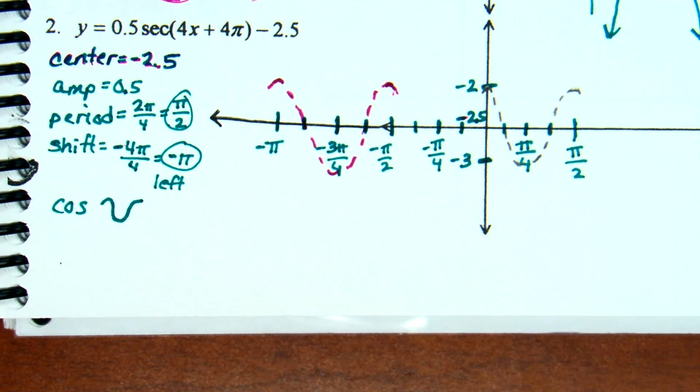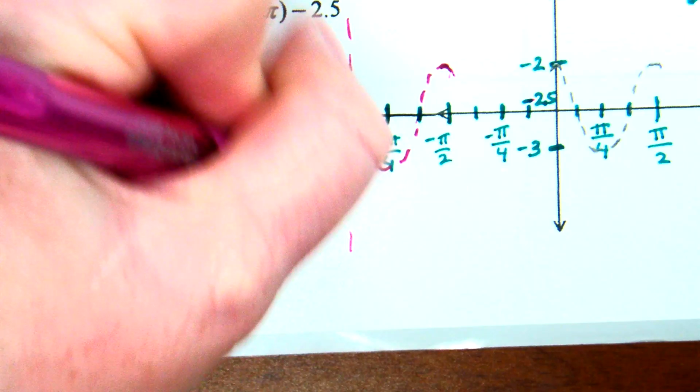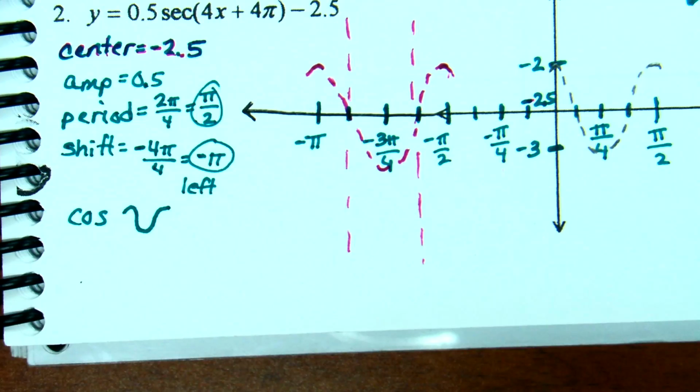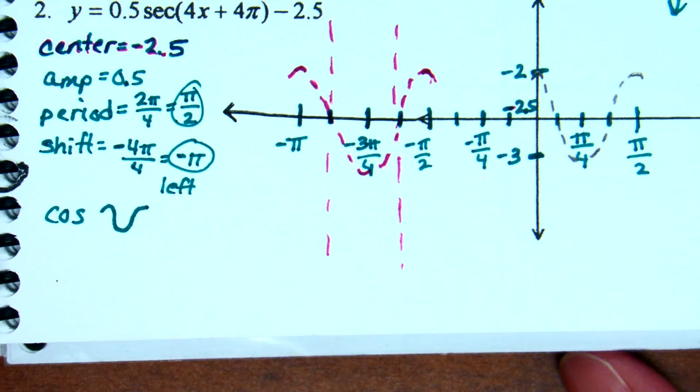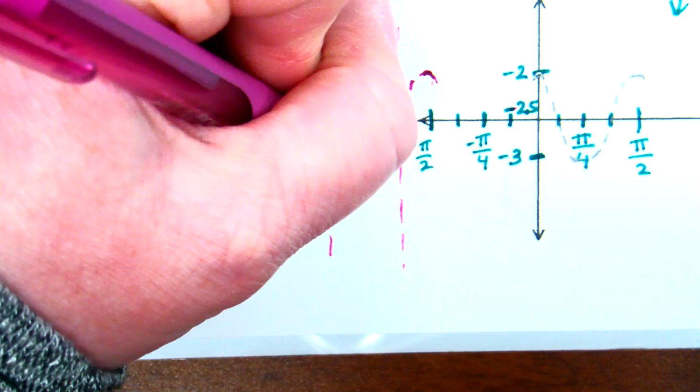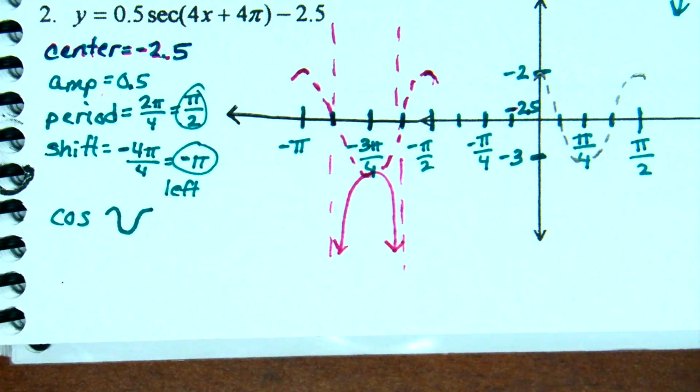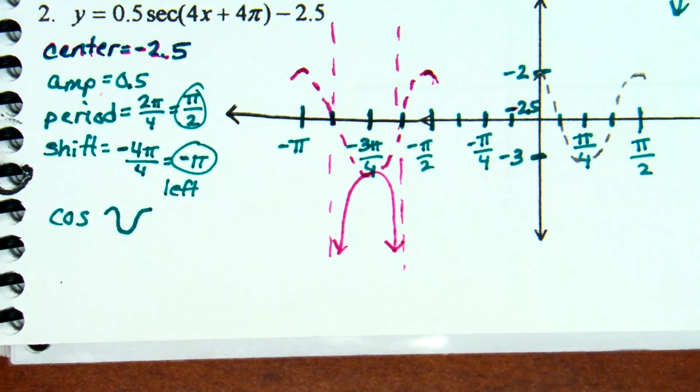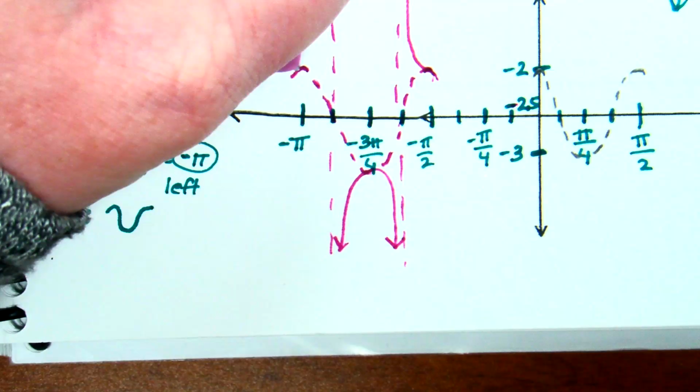Okay, you need to put in what? Asymptotes where there's zeros. So I have 2 definite zeros here, which means I need 2 definite asymptotes. And what am I going to draw here? Okay, a parabola going down in the middle. And officially, what I really need are 2 half parabolas.